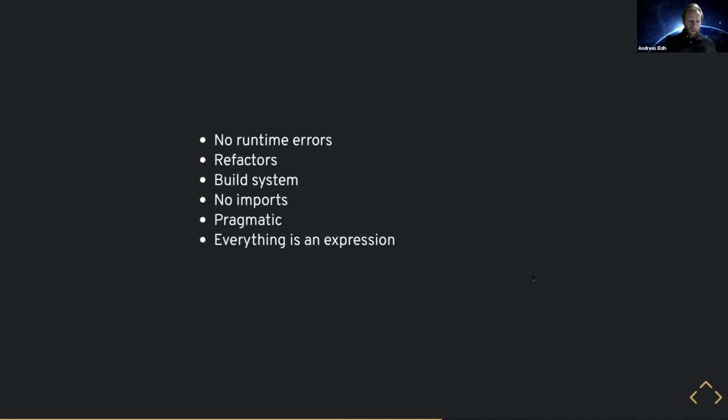Yeah, so refactors are super easy. Refactors are super nice, and you can make a huge refactor and have it run as soon as it passes the compiler. It runs as you would expect it to. And the first time you're coming from JavaScript and have that happen, you're amazed. So the build system is nice. They're fast and stable.